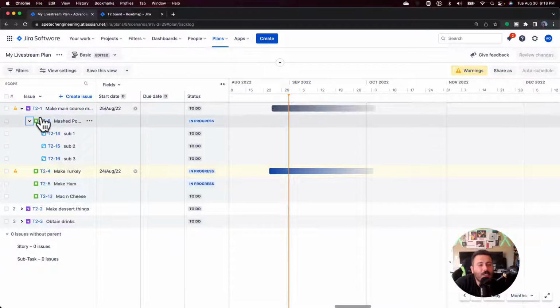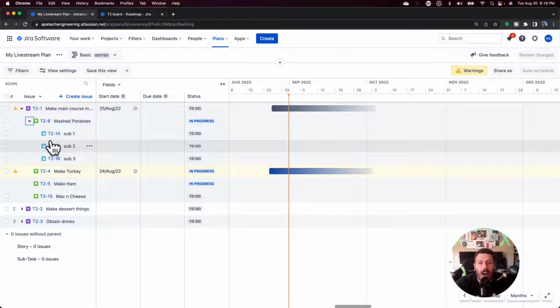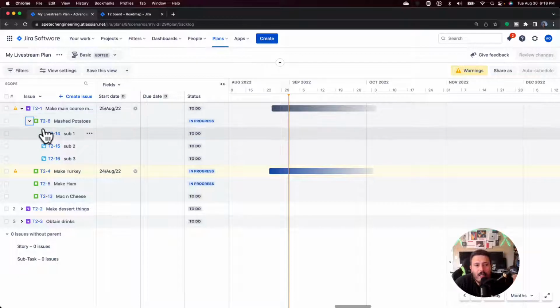Okay, so anyway, this is probably going to be one of the key benefits, that we can have the entire hierarchy. You can see all of it and basically have a holistic view of what's going on. So now I'm going to show you something else. I'm going to show you something kind of cool.